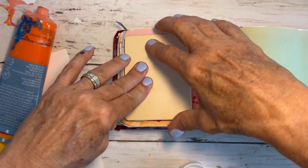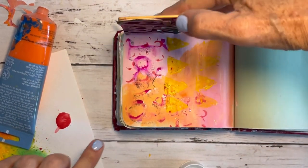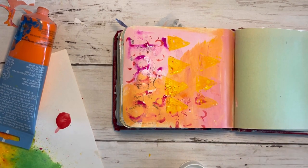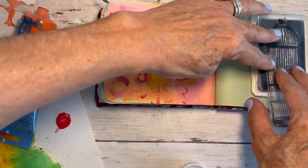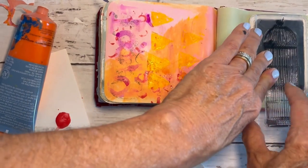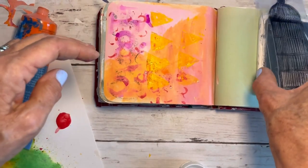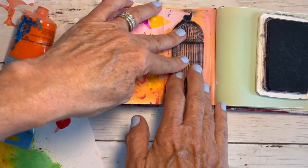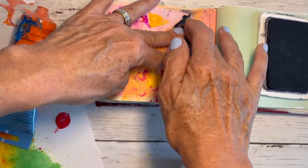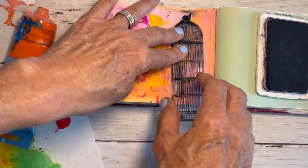This is another fun stamp I've made with some wood numbers and some balsa wood that I found at the 99 cent store. I sprayed it with some ink and stamped it on top of those circles — it kind of came out, but I kind of like it like that. So I'm just going to keep going and add this little stamped birdcage. I'm going to ink this up really well, lay it flat, and press it down really well. I left the plastic cover on because it's such a long stamp it's hard to put on an acrylic block.